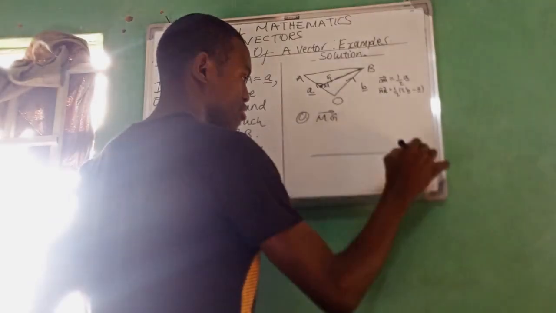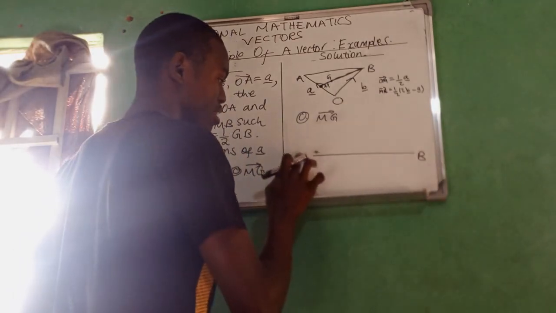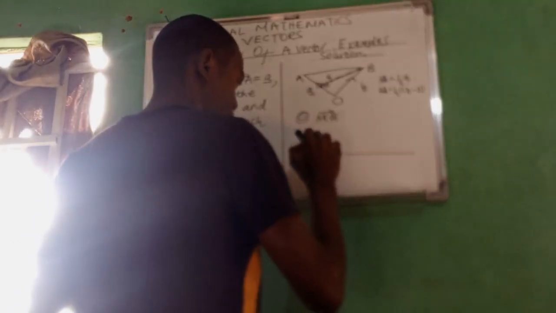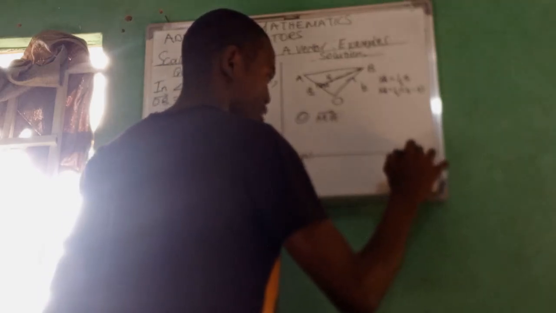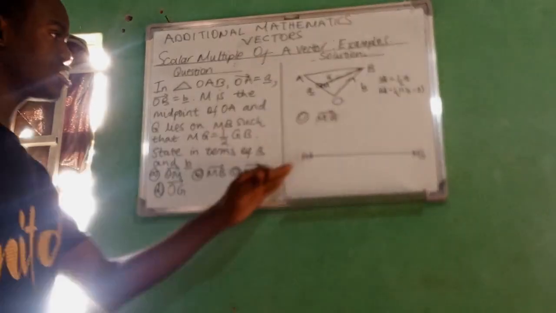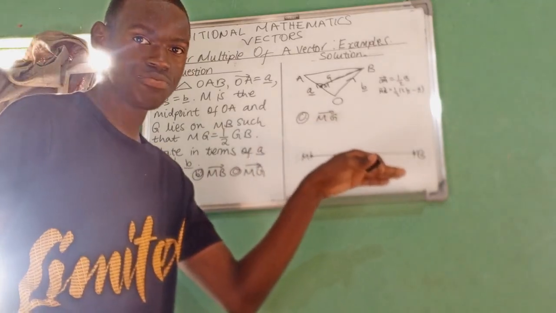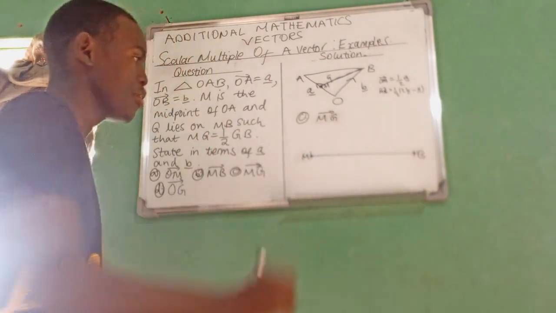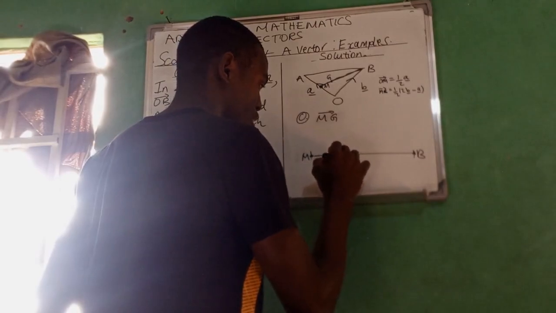How do I know that point G is somewhere there? If we have a line like this, and we call it MB, let's say this is M, this is B. They say G is along this line such that if you go from M to that point G, it is half of going from that point G to B. So G must be somewhere here. Why?